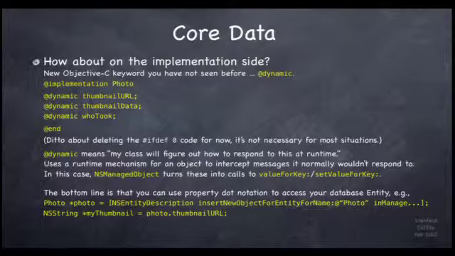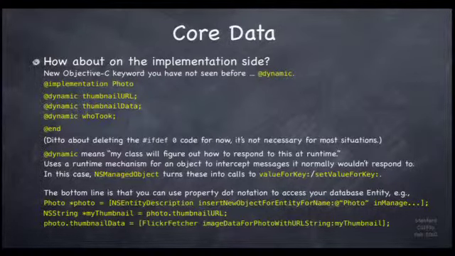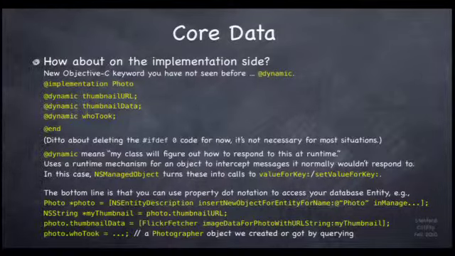But anyway, so I just say photo.thumbnailURL to get, or I could say photo.thumbnailData equals, and maybe I call that FlickrFetcher imageDataForPhotoWithURLString, you see? So I can set and get my properties that way. I can even set whoTook, which points to a photographer, by just saying whoTook equals some NSManagedObject I got out of the database by querying or using insertNewObjectForEntityForName, or however I get it, I can assign it there.